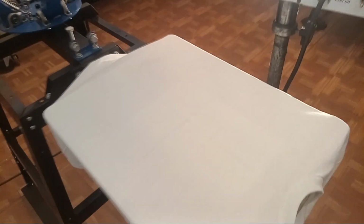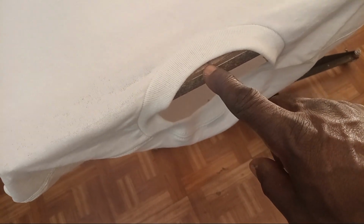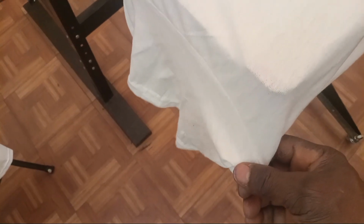With the white shirts, I usually can see my guidelines. But with dark color shirts, I will have to just go by the guideline, which is right there. And that helps me find the center. Of course, I want to make sure that my shoulders at the end of the board are even on both sides. If I have this much space on this side, I should have the same amount of space on this side, just like that.